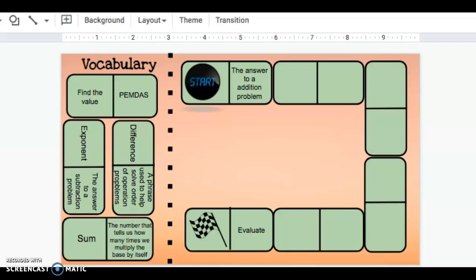For vocabulary today, we're doing dominoes. If you have never played dominoes, it pretty much is like a matching game. You're going to start in one spot and then work your way to the finish. Your starting domino has the definition, and then you have to match, like it's got to touch each other. So whatever the answer to an addition problem is, that's the word that needs to go here.